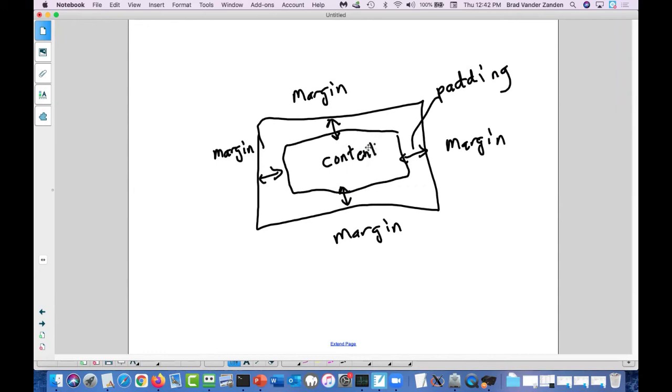You're going to have to play with that a lot in your project. So this is called the box model.